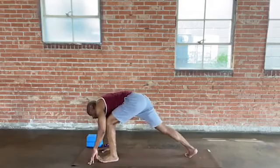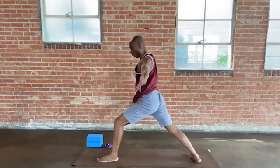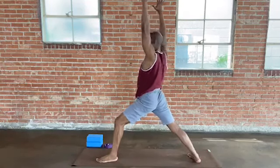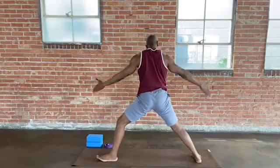Right heel turns to the floor, shifting the weight back for balance. Rising up, inhale, warrior 1. Reaching up into the air. Exhale, let's open up to a warrior 2. Settle in, check in, just make any adjustments.